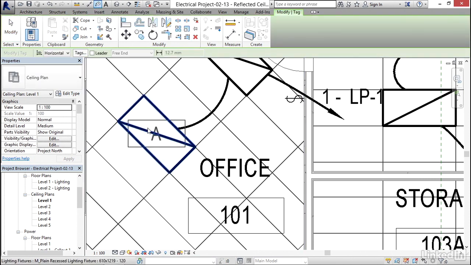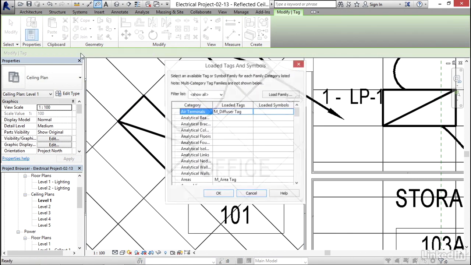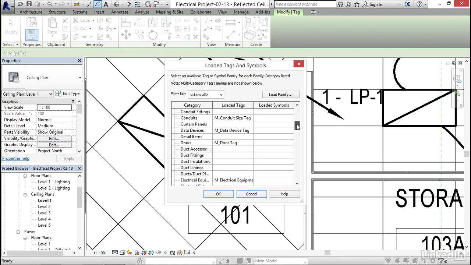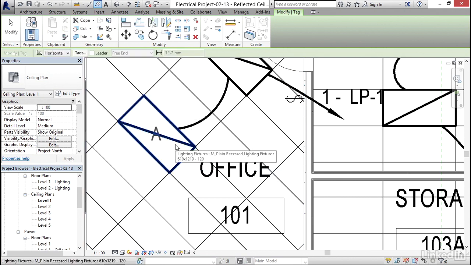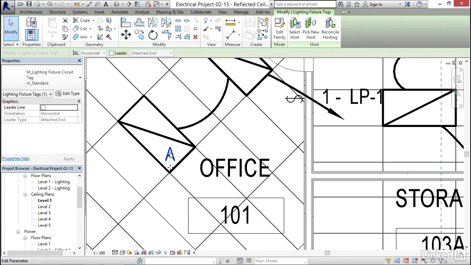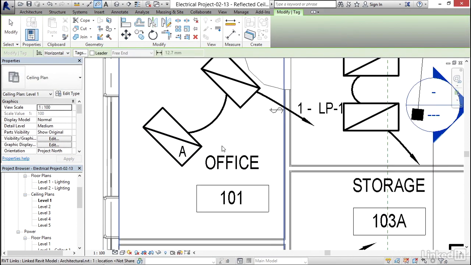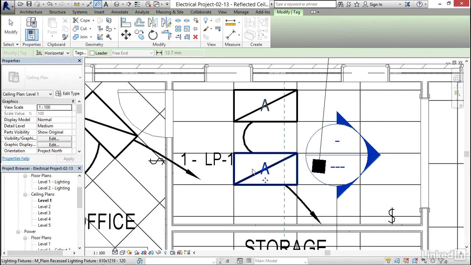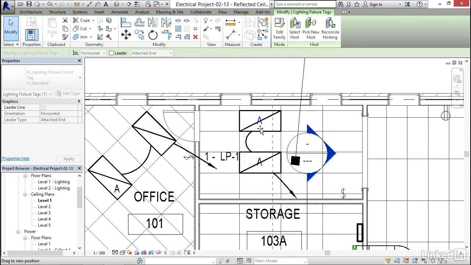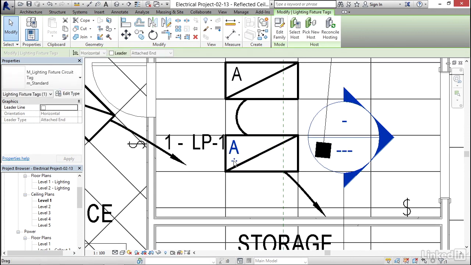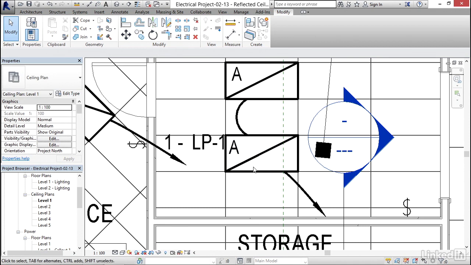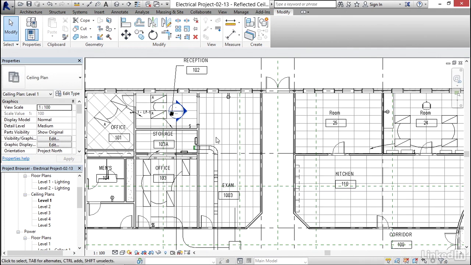I'm going to hover over my lighting fixture, but before I pick it, I'm going to go to Tags. I'm going to scroll down until I see Lighting Fixtures, click the drop down, and go M Standard. Click OK. I'm going to tag it. Now I'm just going to put it somewhere like down here. I'm going to select it, right click, and create Similar. Now I can go around and pretty much tag everything I want. I like to move these out to the corner. I'm going to select this and move it out to the corner. And we can tag them up that way. And that's how we tag items in our reflected ceiling plan.